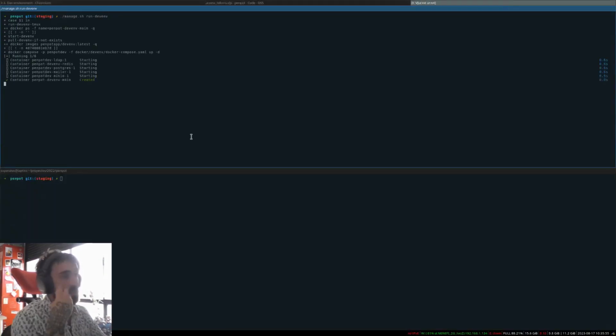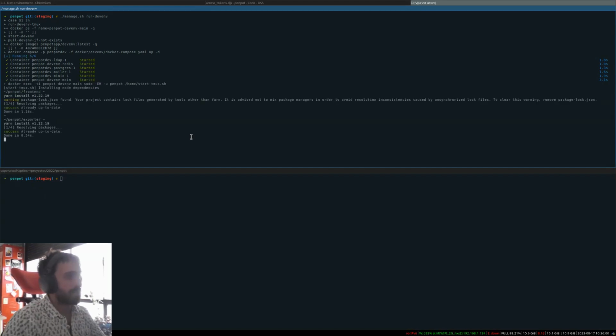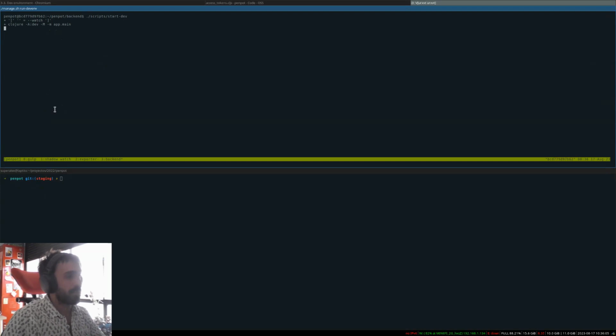It's just starting Penpot in development mode. Internally it is using Tmux and launching 4 different tabs related to the different main areas of the project. You can see 0 and 1 are Gulp and Shadow Watch. Both of them are related to the front end, and we will explain more about that later. Number 2 is Exporter, and number 3 is backend. If you go changing from one to another, all of them should be starting.